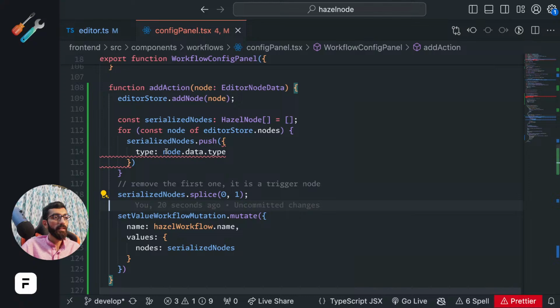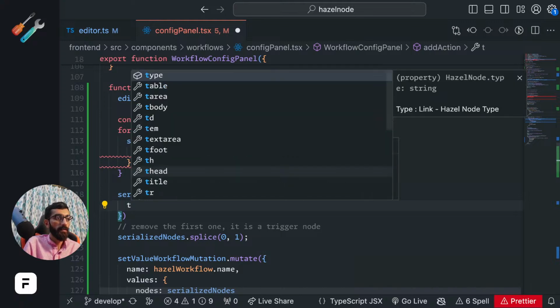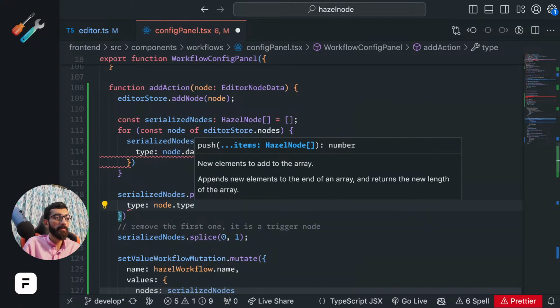So what I will say is, instead of this, after this I will also dot push. Type will be this node dot type.